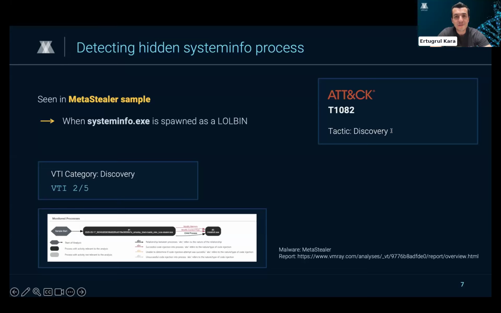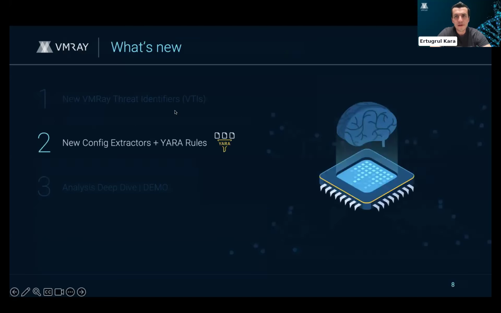Also, looking at the process map here on the slide, in this case, the spawned process seems to be InstallUtil. So it's kind of an example of how LOLBins, living off the land binaries, work. And this is one of the VTIs around that. So it made sense for us to improve the existing VTI, again, for good visibility. I will drop a link to the sandbox report as you can see here, so you can check it out in more detail. So that was it about VTIs.